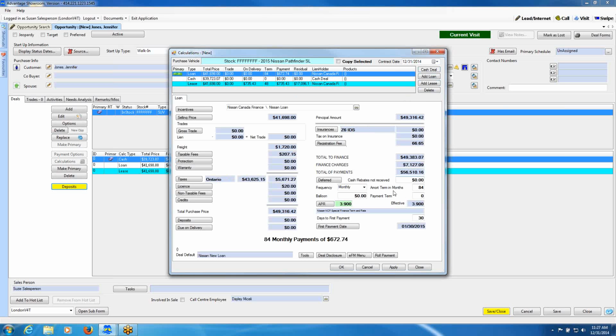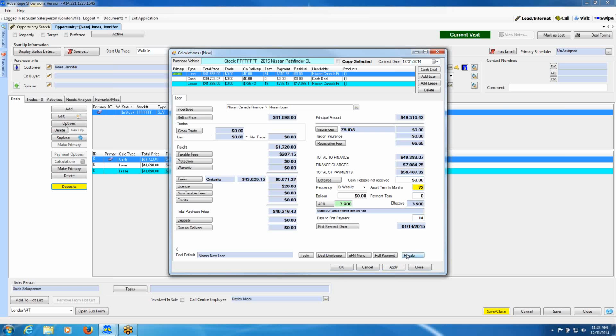It's an 84-month loan. There's your interest rate. It's a monthly loan. We have the options. Oh yeah, you're interested in biweekly. You can just click that button and it automatically flips to biweekly here for you. We can go and change the term. We could go to 72 months.